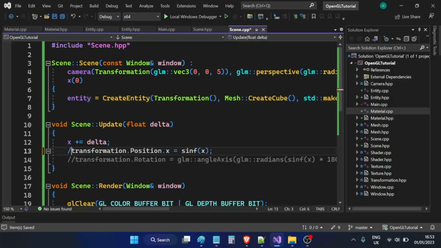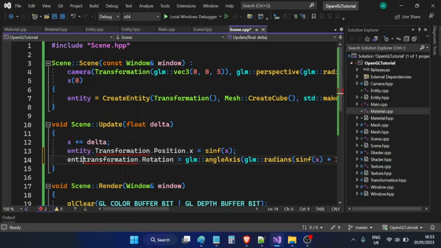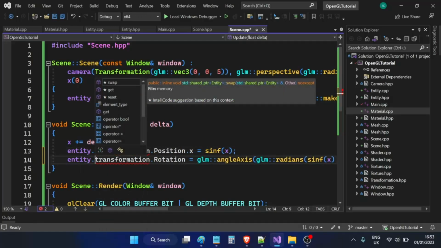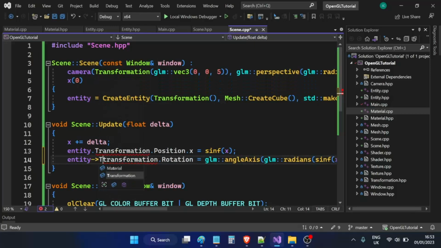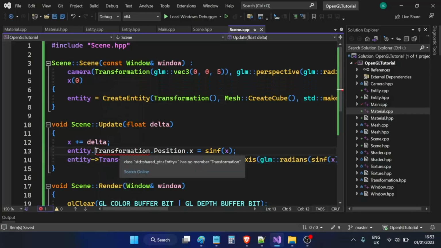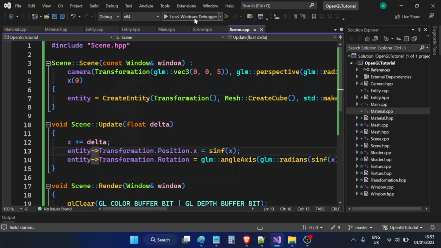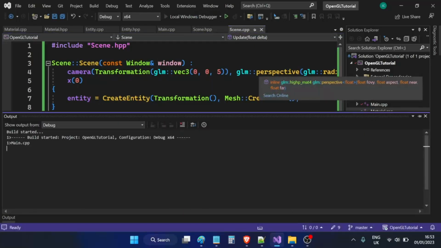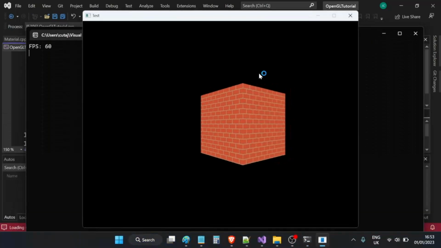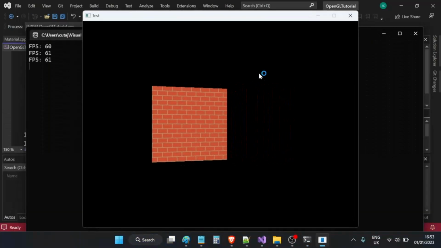And now here we'll do entity dot transformation and entity dot transformation. Actually it's arrow transformation because it's a shared pointer. And now we run. There you go, the exact same result. Awesome.